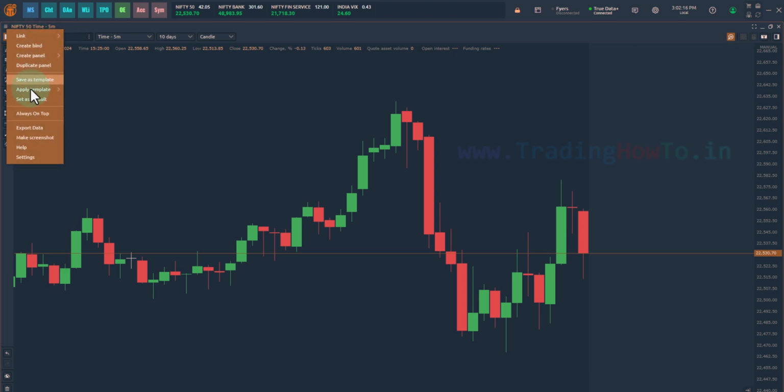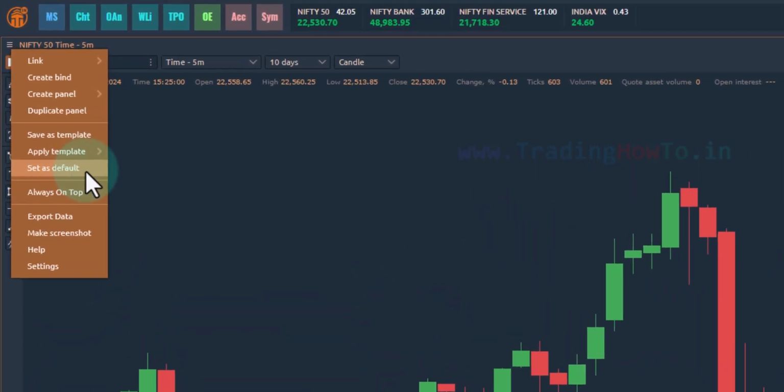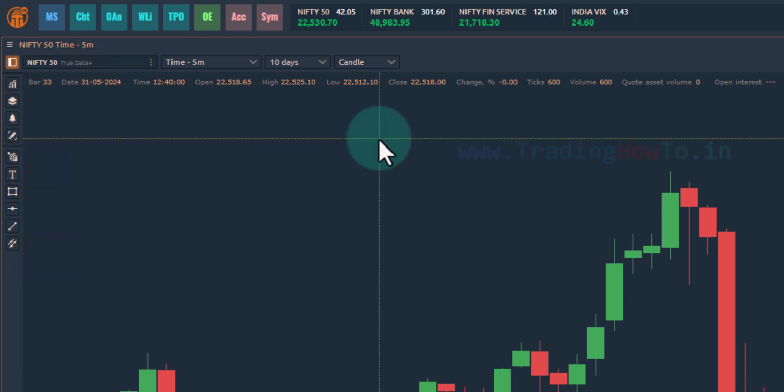Now here you can see this option called set default. So this option in a panel can be used to set the default values for that panel. What it means is, let us say you use certain settings all the time in a panel. What you can do is you can do that setting once and you can set them as default values.